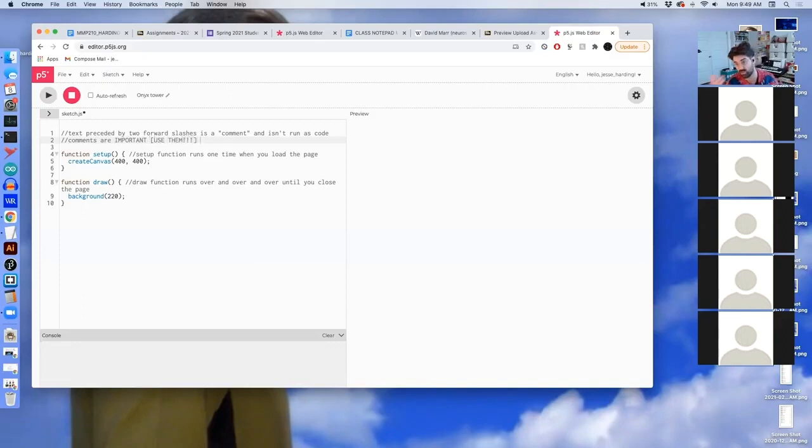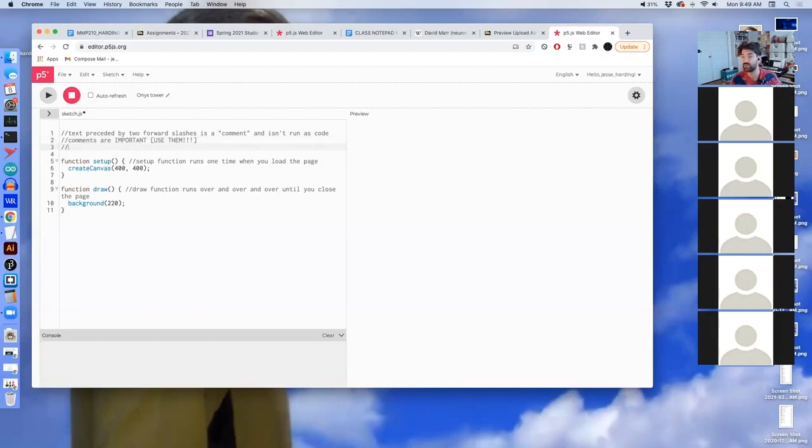Especially, please use them when you're working on projects for this class so that you can submit code that I don't have to necessarily do a full archaeology through. I can see your comments, and if there's any point at which you're having trouble with your code, make a comment in that area that says, I'm having trouble with this section.